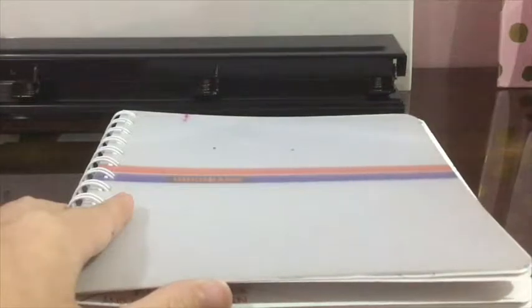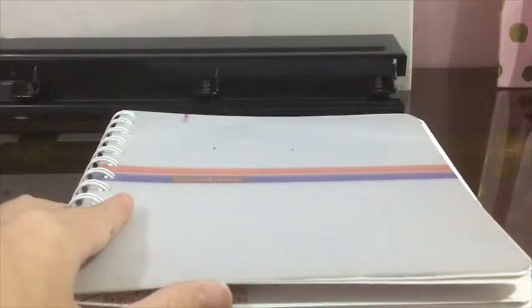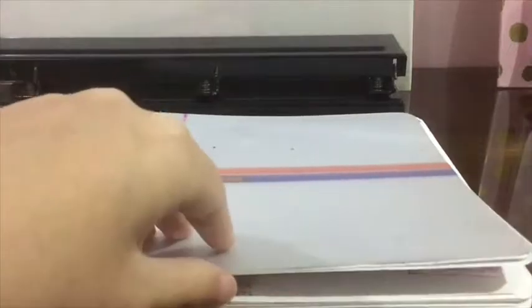And if you're asking, this is from a bank. My parents normally get this every year. They have stacks of that and they're not using them, and yes, the paper quality is really, really nice, so I just said let's use it. It's free anyways. I'm not gonna be showing you some pages of it because they contain my private information, so I'll just be showing you the trackers part.